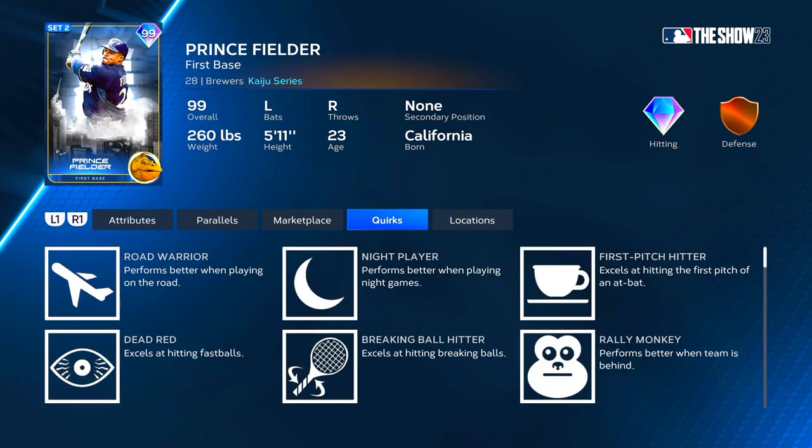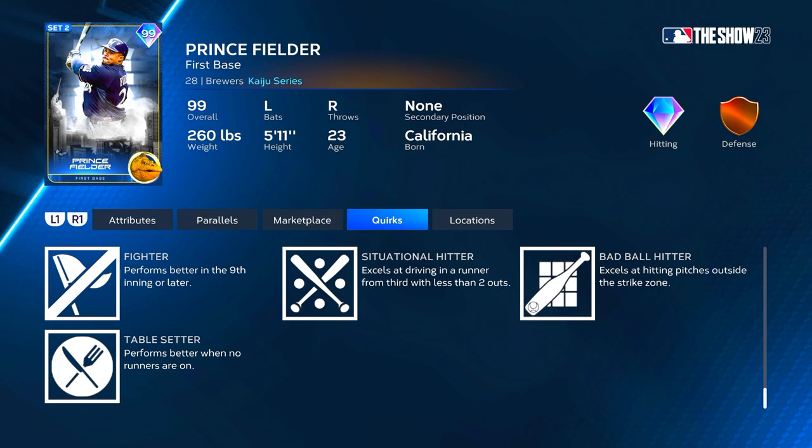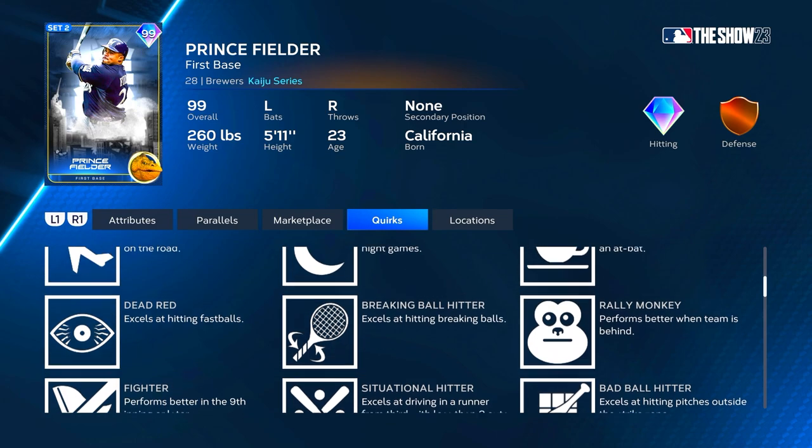That being said, he also has a ton of quirks. Road Warrior, Night Player, First Pitch Hitter, Dead Red, Breaking Ball Hitter, Rally Monkey, Fighter, Situational Hitter, Bad Ball Hitter, and Table Setter. So the only thing he's really missing is Unfazed.